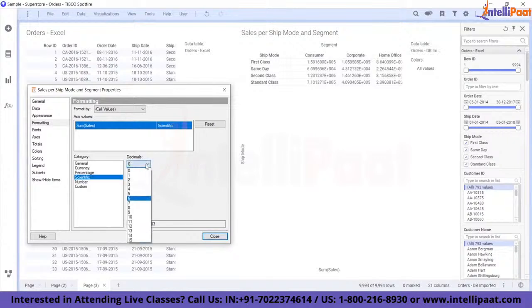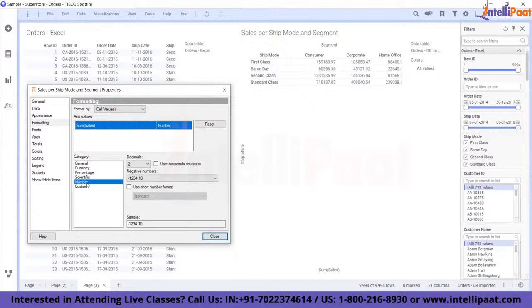Scientific is nothing but, like in a calculator, if the values are too large, it automatically adds the e scientific notation based on the decimals. So you see how it's being displayed the scientific way. This is something I have never used in my experience so far. The numbers option would be straight, the value as it is, without changes.